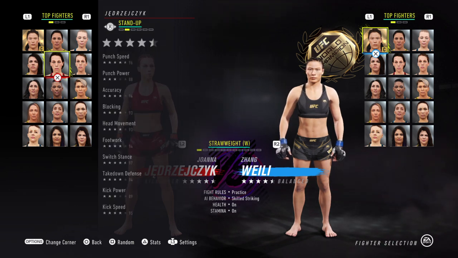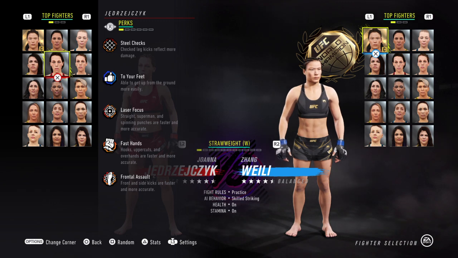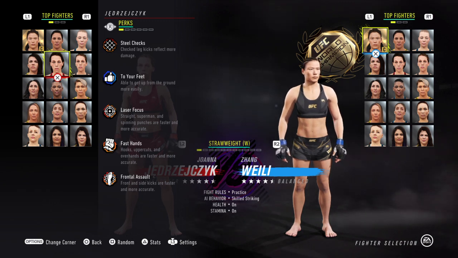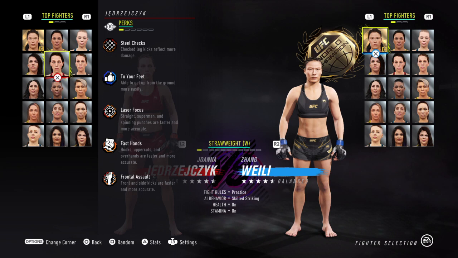If you get taken down to the ground, she's not that great down there. So her staying on her feet is very nice. You can destroy someone's legs. She has basically 100 punch speed because she has laser focus and fast hands. So all of her punches except elbows and a jab pretty much have 100 speed. So you can volume box somebody.